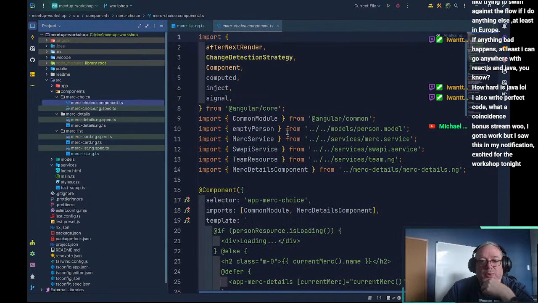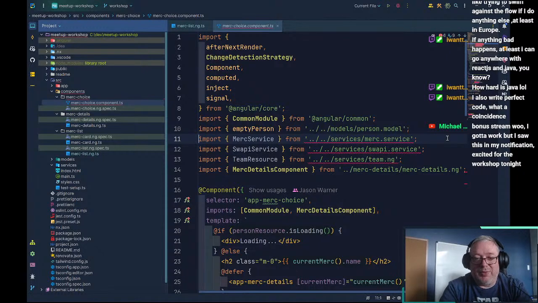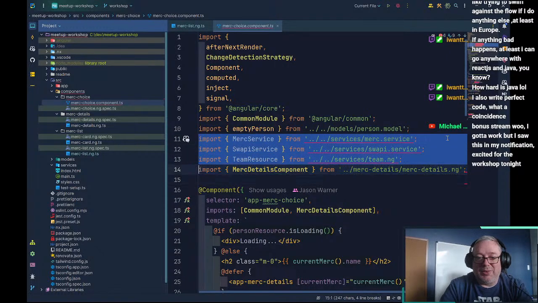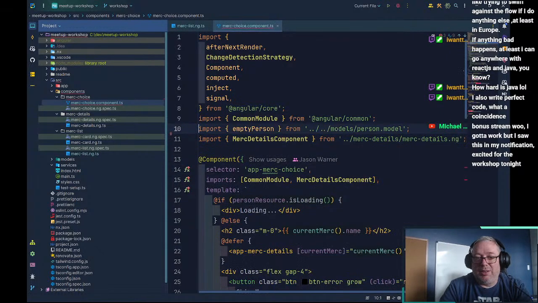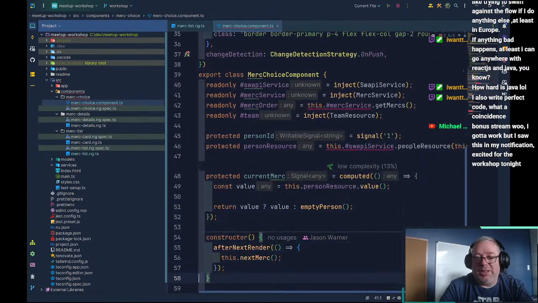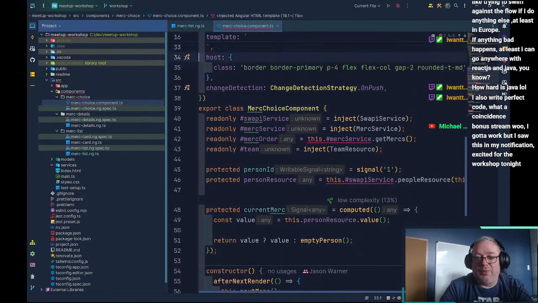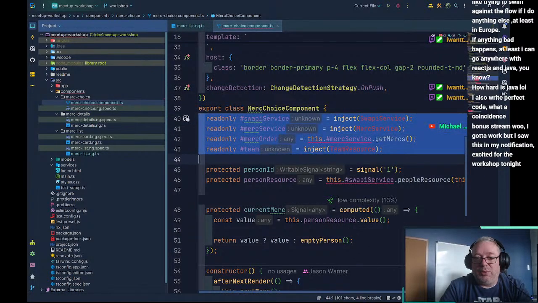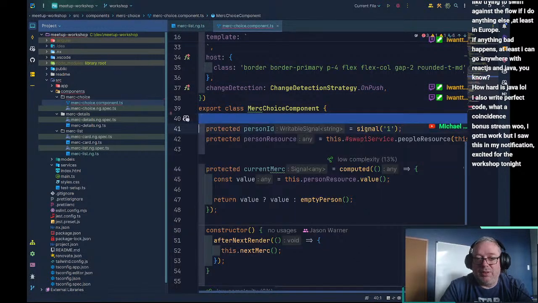So let's take a look at our Merc choice component. And it's using a whole bunch of stuff that we're going to take out because they don't exist. Boom. So there we go. And that's going to break a bunch of stuff.